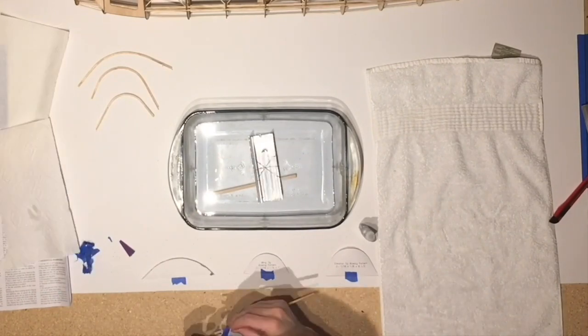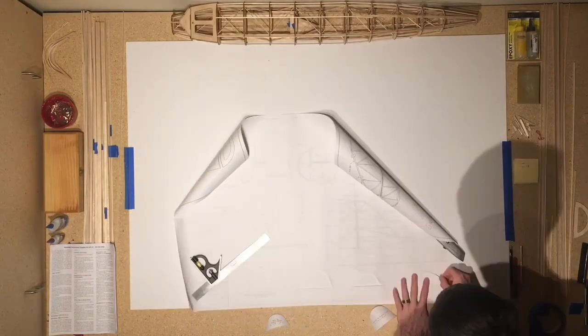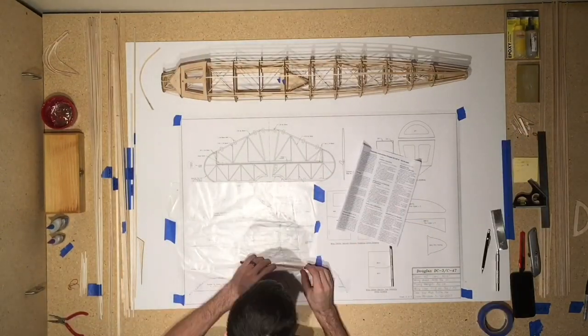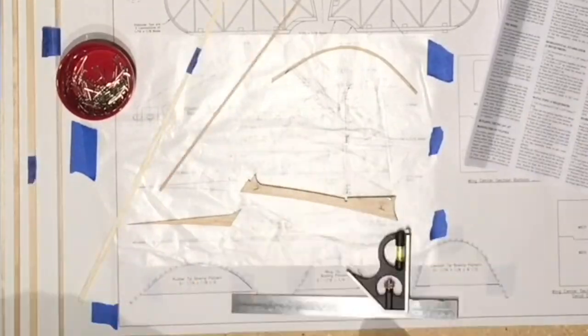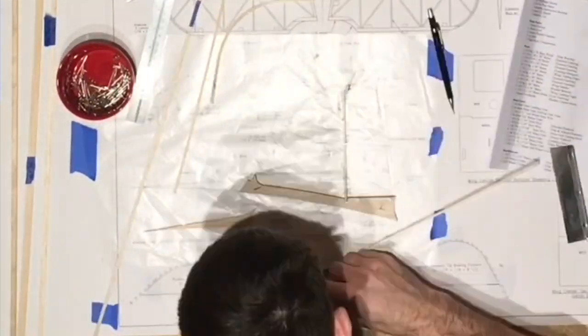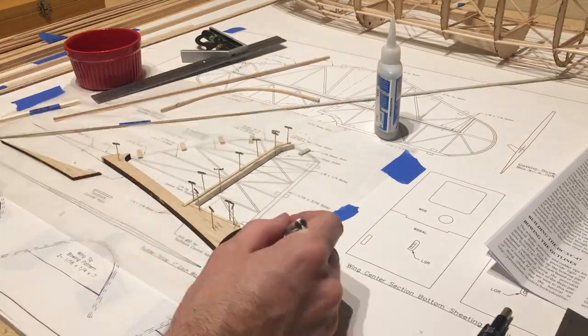Once you have soaked the wood and taped them on, put a little glue on, then you just put them in the microwave for a few seconds and let them dry, and then they stay in that bent shape. As you can see there, that top piece on the rudder is one of them I just made. And you just put it on there and cut to size and glue it in place.